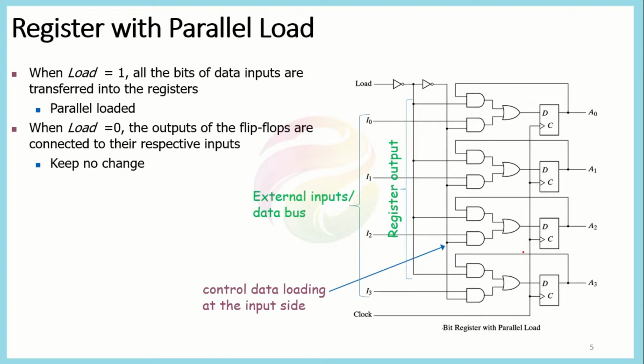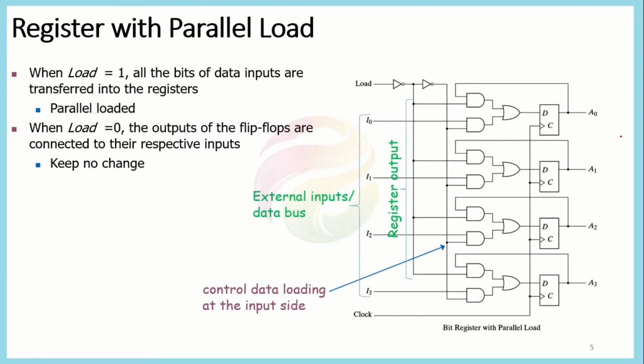Now we would be discussing some other things that are related to these registers. Suppose we want to have a register in which we want to control what kind of input the system should have, or rather when that input should be applied to the system. Generally, these input lines I0 to I3 are connected to the main data bus of the system. So whenever a new set of values arrives here from I0 to I3, on the next clock edge these data inputs move towards the output.